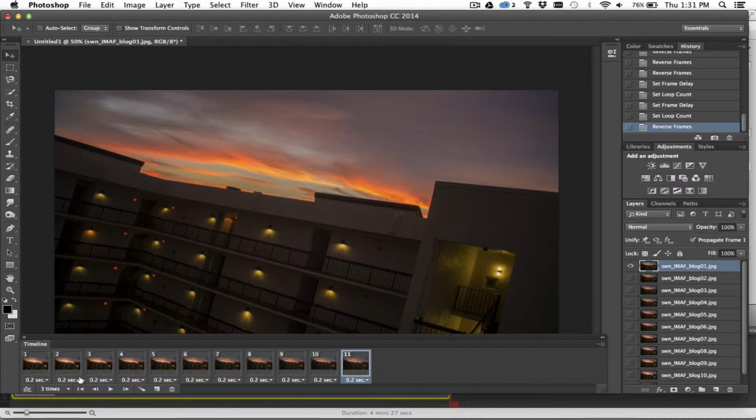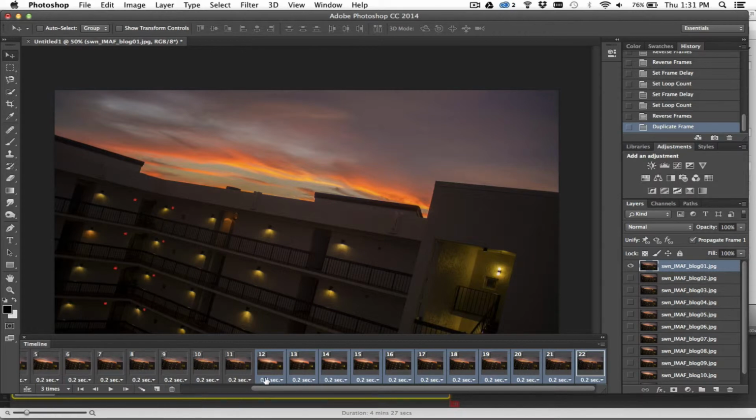What if I want to, for one reason or another, duplicate a single frame or group of frames? If I want to duplicate a single frame, I select that frame, and we'll talk more about this in a minute, and then I just hit this little duplicate window. In this case, to illustrate something, I want to duplicate all the frames. So again, I'm Shift selecting all, and I'm going to duplicate all the frames.